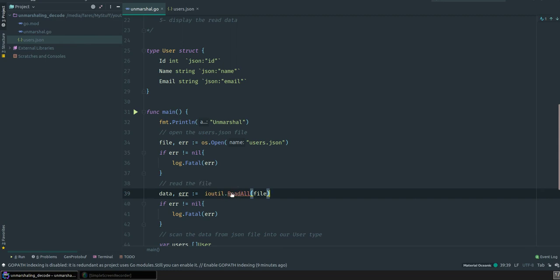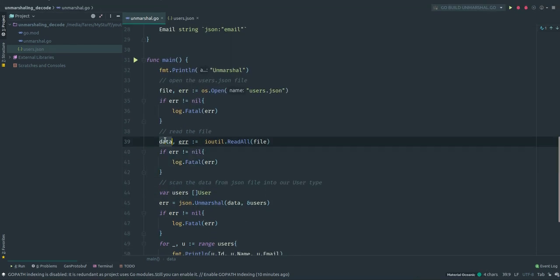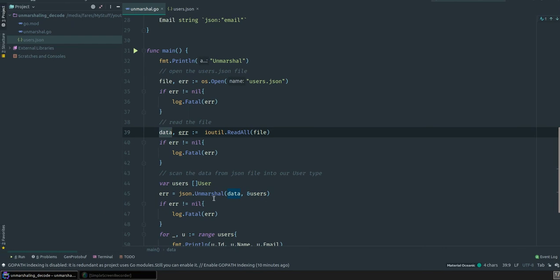So we open this file, and this open gave us a pointer to a file, and an error. We handle the error, and now we have this pointer to a file. Then we have to read this file after opening it. So we did it via this function from the ioutil package. It will take this file here, pointer to a file, and return the data, which is a slice of byte, and error. We handle the error. Now we have our data, which is a slice of byte, and this is what json.Unmarshal needs to do the job. We pass this.